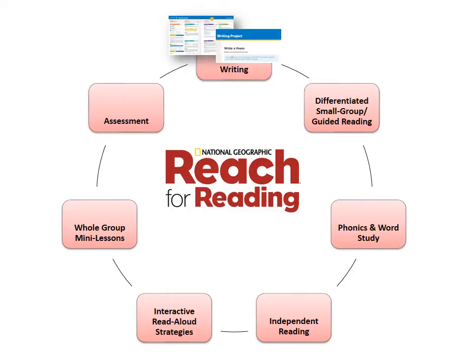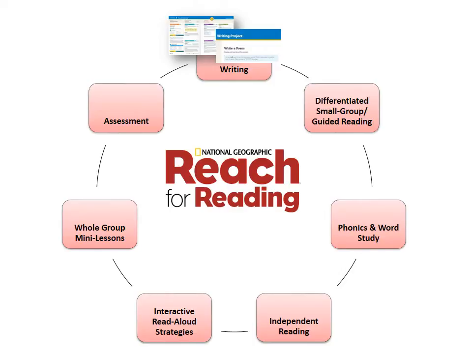Things to keep in mind. There are a variety of writing projects in Reach for Reading. If your class is unable to complete all comprehensive writing projects, I suggest focusing on at least one writing project per grading period, or focusing on one narrative, one expository, and 1 to 2 argumentative projects for the year. The writing skills are going to be similar for all students in your classroom, as each project follows the 6 steps of the writing process.